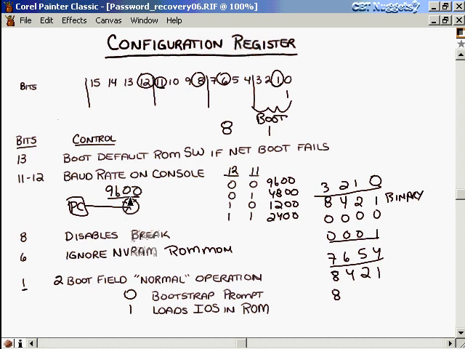The last value that I really want to cover right here, so place value is 13. This is a control that allows us to boot default ROM software if netboot fails. Okay, when we have an operation down here in the boot field of 2 and it says normal operation, that's what's called a netboot. That's this area here. If for some reason that fails, we want to move into the small iOS that we have in ROM, and this bit in the register is what allows us to do that. Remember when we talked about ROM, we had ROM on as a mode, a low-level mode, but then also we had that iOS in there, a subset of the iOS with few commands. That's what is allowed if this bit is set to on.